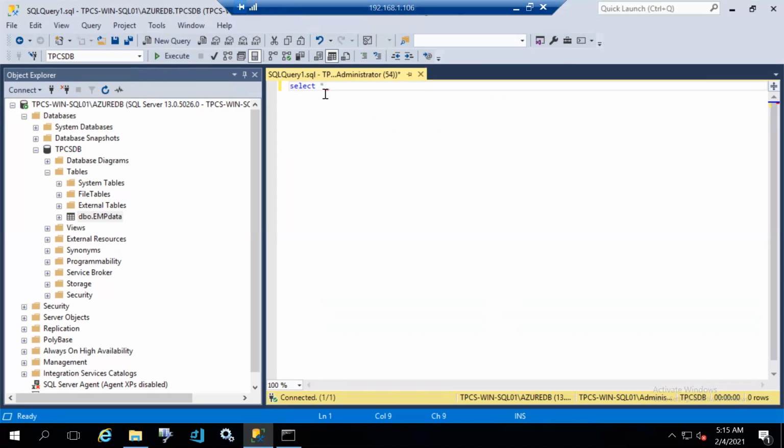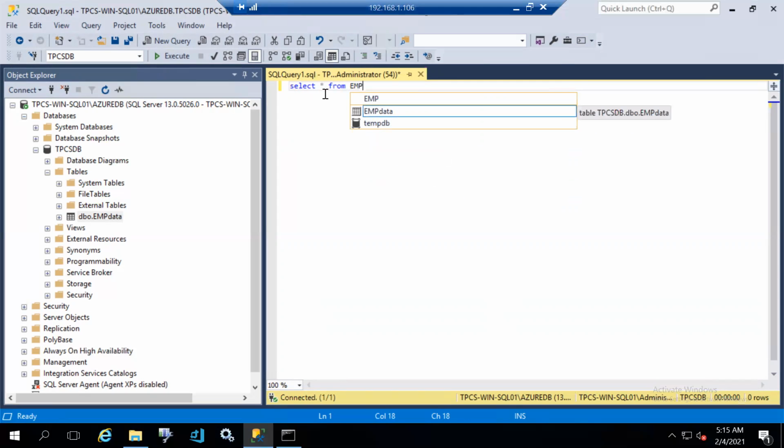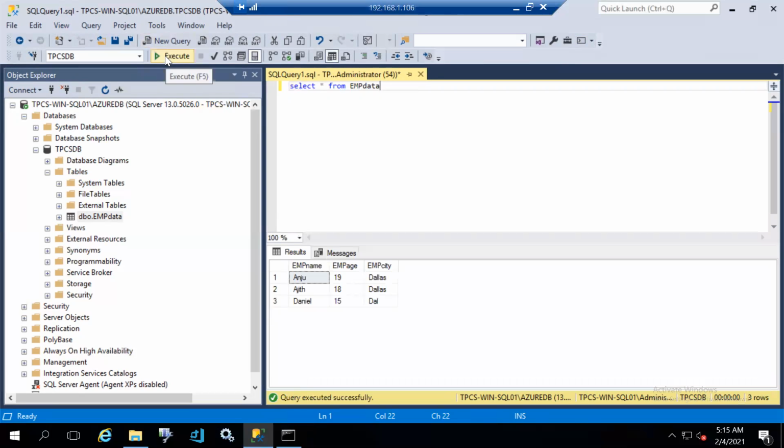EMP data is a table name. Yes. Now you have an execute button. Just click execute. It is showing all three, right? Correct. So maybe you can type further.